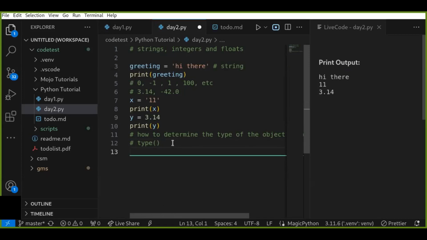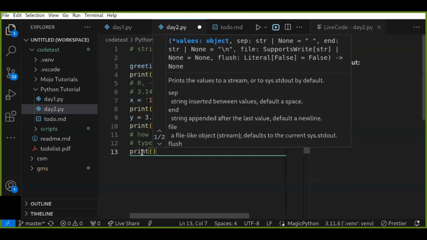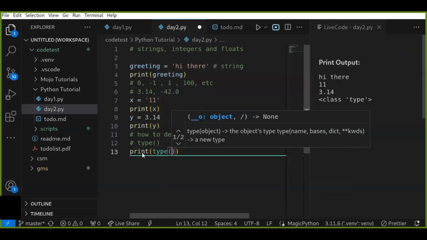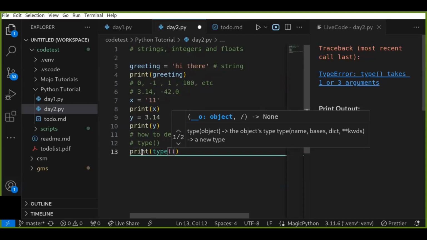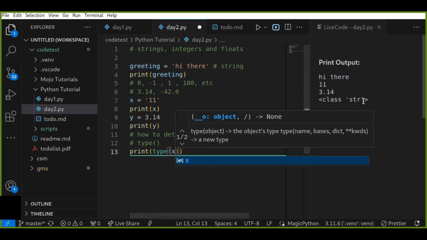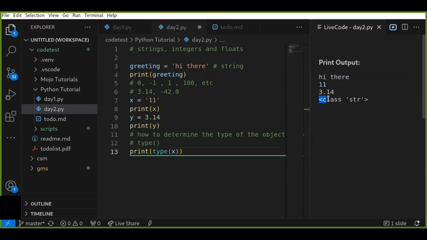This type function can determine the type of data stored in variables. For example, if I want to determine x's type, let's print and determine the type. We pass that variable x inside the type function, and it determines that this type is a string. str represents a string in Python.